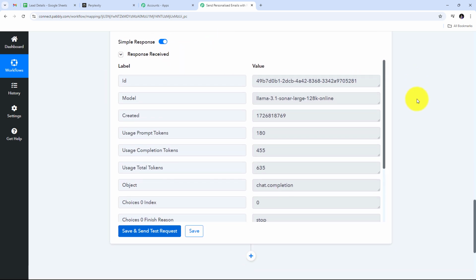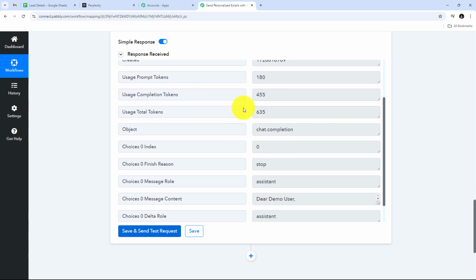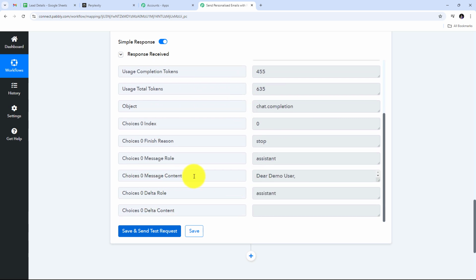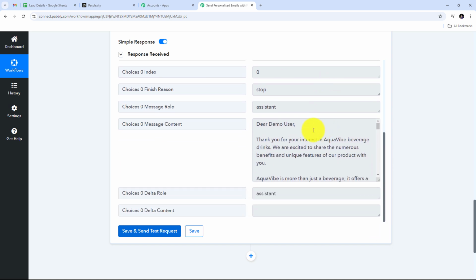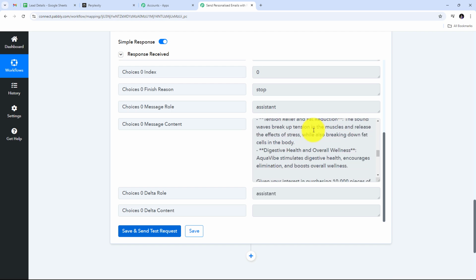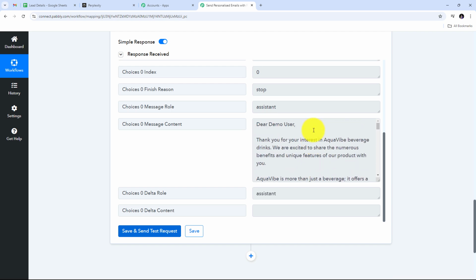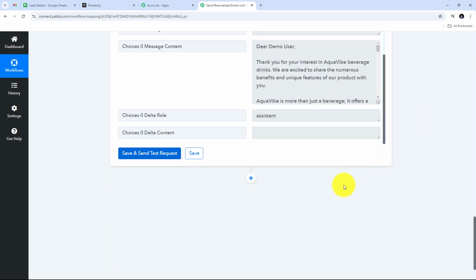And here we can see I have received this response. So I'm going to scroll down and here I have this tab of message content. So I'm going to expand this tab and here in this tab we can see I have received this response. So this is the response of my email content that I have generated as a personalized email. And now as I've received the email content, what I need to do is I need to use this email content and I want to give this email content to Perplexity so that I can create a personalized email subject for my email. So for doing that, I'm going to add one more action step.